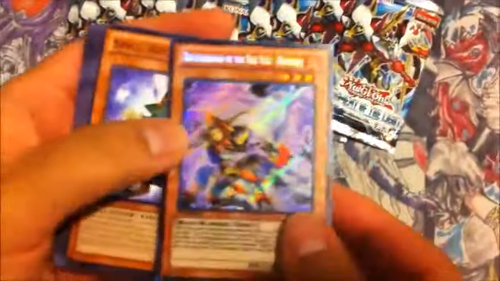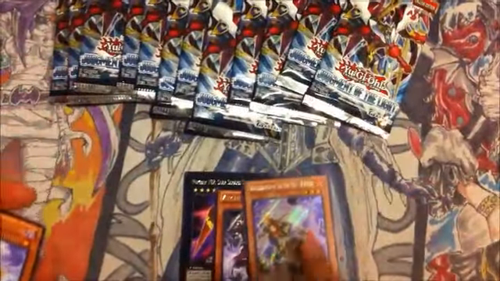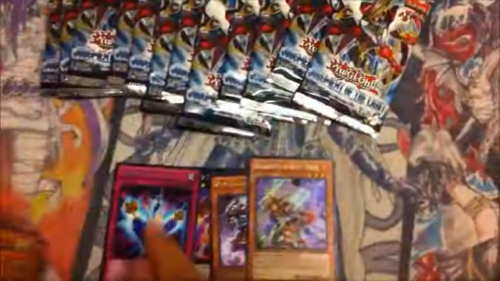Oh, sweet! Look at that! Brotherhood of the Fire Fist Rooster. Look at that. This was the chase card in this set. Woo! That totally just made my day. Sweet! Got a rooster there. Everything should be for trade, so if you want anything, let me know on my other channel.